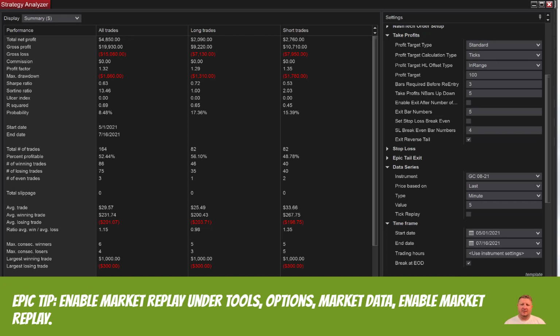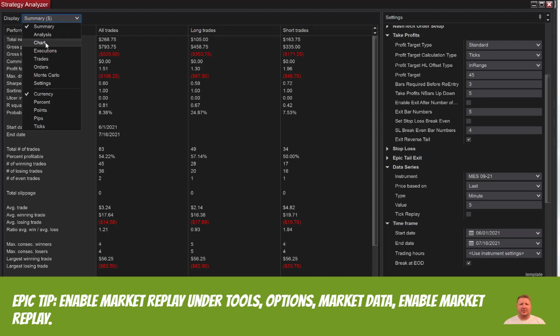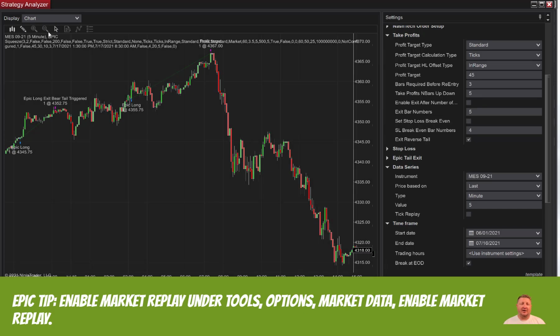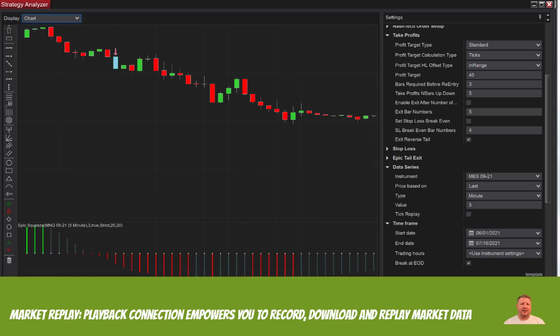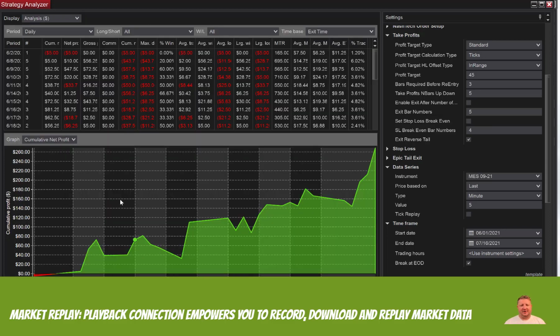Moving on. Here's the MES. Again, great micro, $100 max drawdown. I bet you it's similar to the ES. They don't always trade the same, by the way. A lot of our setups trade great on the ES and not the MES, or the other way around. I like that. It's okay. It's a little choppy.